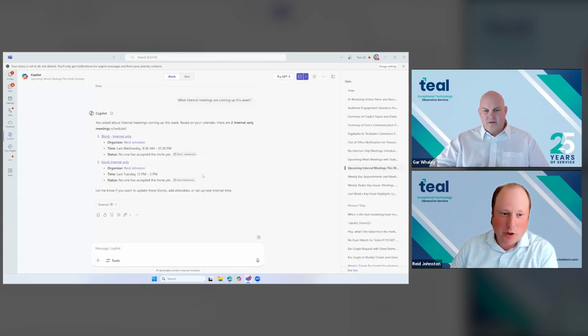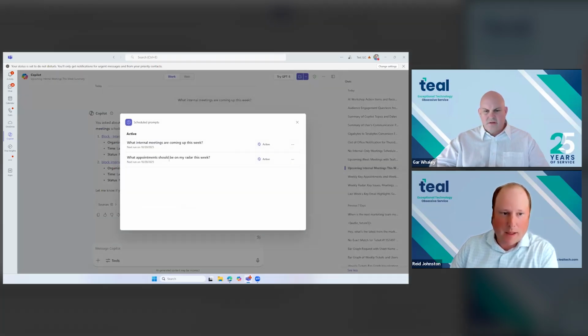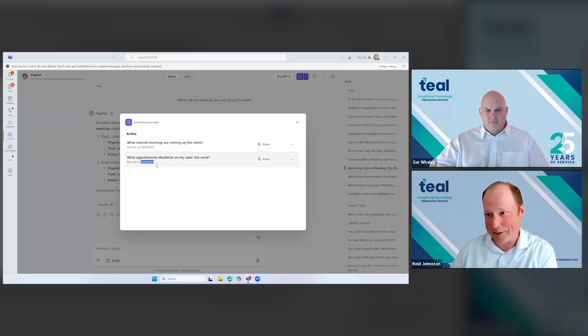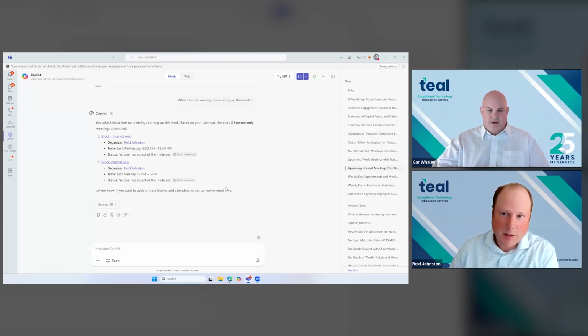But then when I looked a little closer, if I go back here, I can access my scheduled prompts up in the upper right-hand corner. I saw that it didn't run when I thought it did. I scheduled it for next week, so I haven't gotten the email yet. But the way I'm reading that is it's not giving you the information. It's telling you that the prompt is ready. Exactly. Yep. Probably a link to the chat history. We'll update on that on another call, because I think the email would be maybe better if the data was in the email, because then you could just read the email to see what it is.